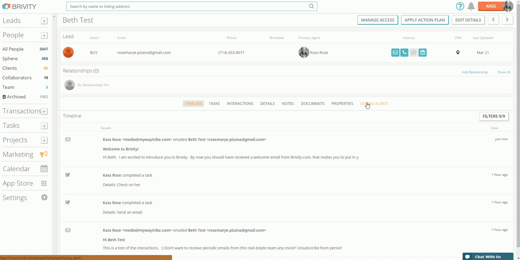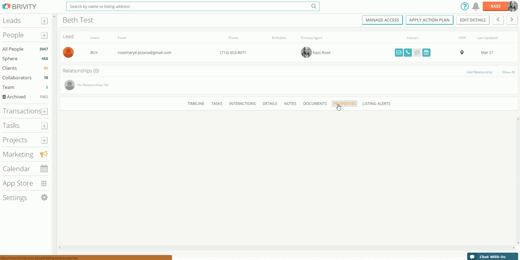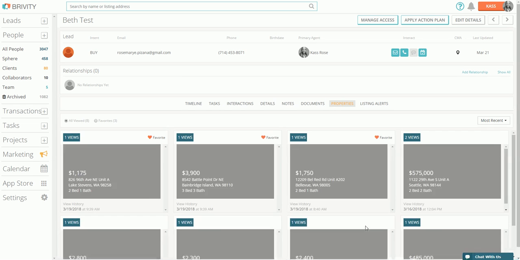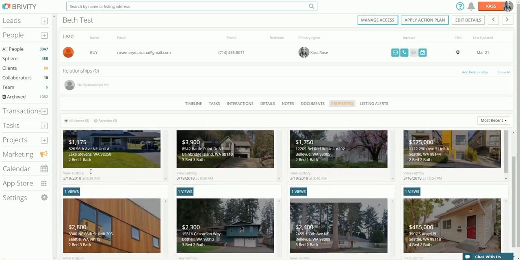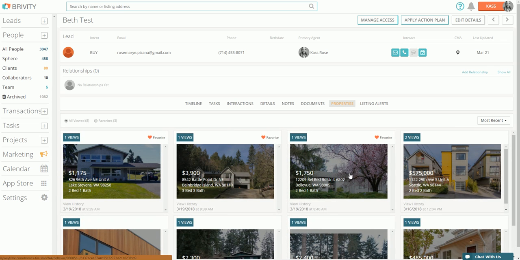Now, here's another little thing you should know about. Whenever a person looks at a property, or if they save it as their favorites, it gets added to this tab. And I have a few on my tester thing. So here's my favorite rentals, and I've viewed them at least once.